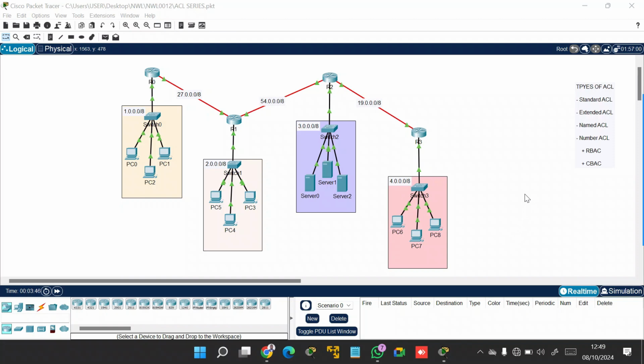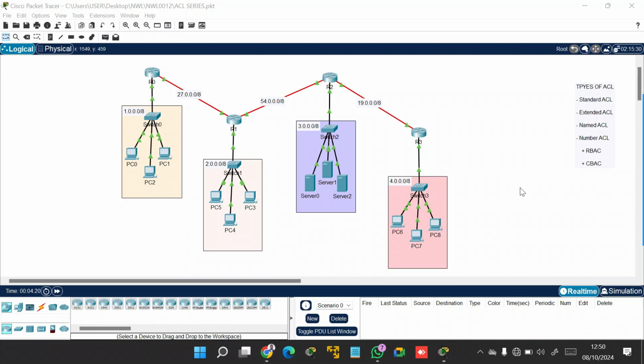So in today's video, as a continuation to our ACL series, we'll be configuring standard ACL and extended ACL. Like we know, the standard ACL is the basic form of ACL and it has limited options as to what we could do, whereas the extended ACL gives us more granular control. So we have a lot of options. We could deny traffic based on hosts, based on network, based on routing protocols, and some other protocols.